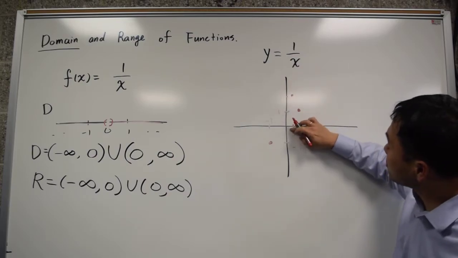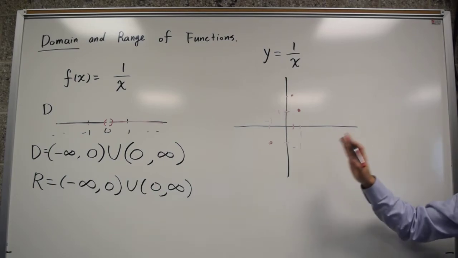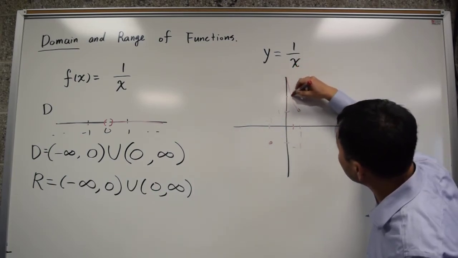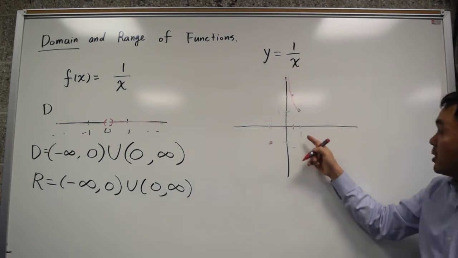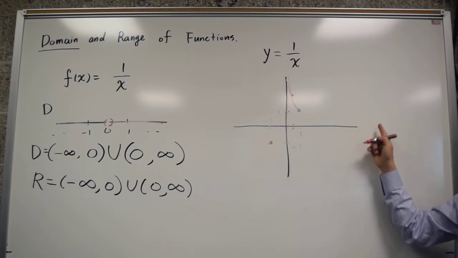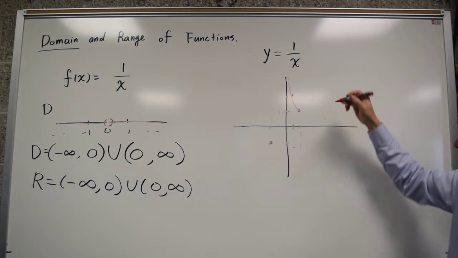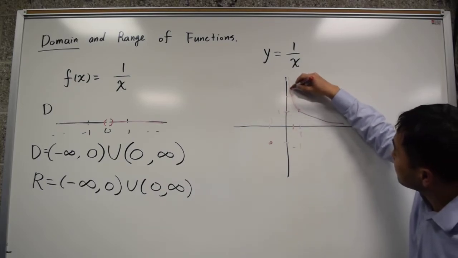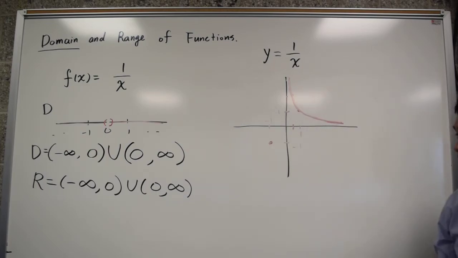And if you get closer and closer to 0, the smaller the value you plug in that's close to 0, the bigger the value you get. So it becomes like that. It goes up and up and up. And when you plug in 2, 3, 4, then 1 over 2, 1 over 3, 1 over 4, those are decreasing values, right? So it becomes smaller and smaller and smaller like this. And therefore, you end up with this curve.